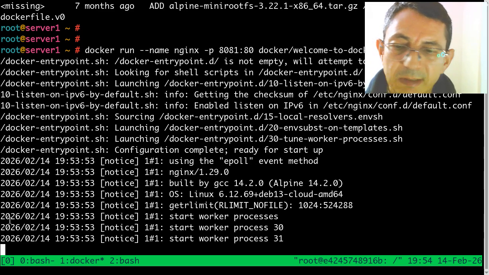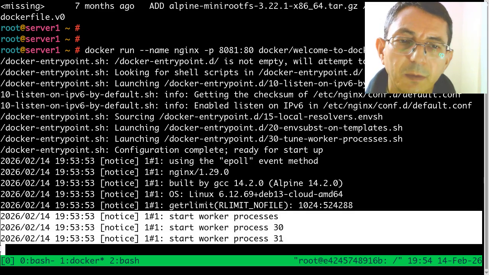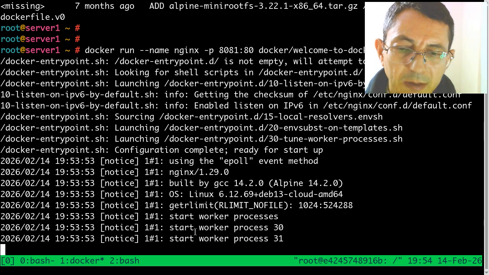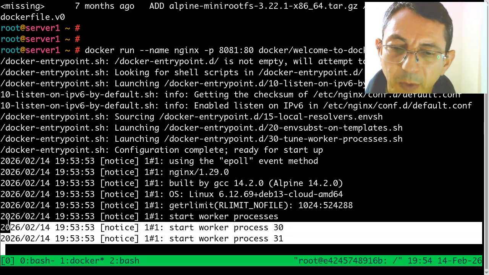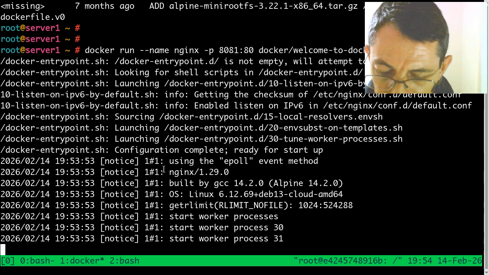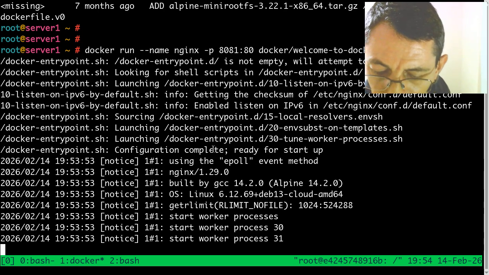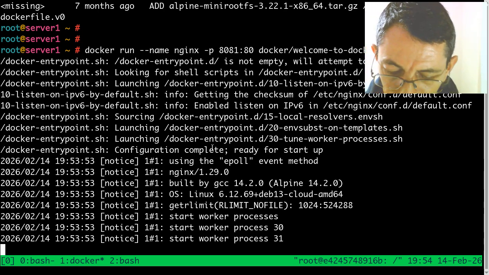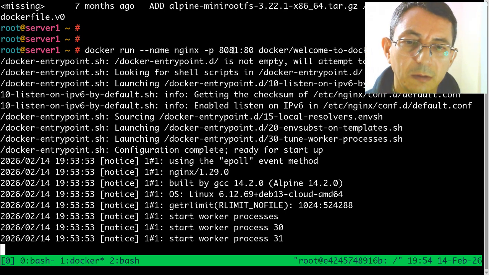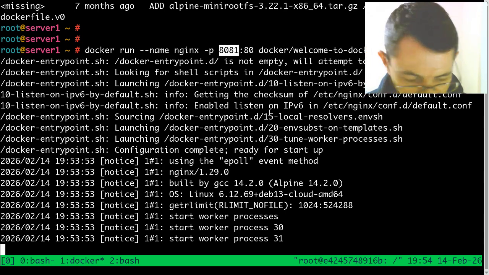So nginx is running. So these are the messages coming from the container, and nginx is running right now, and we can try to open in browser the website in this port, the website provided by this container.